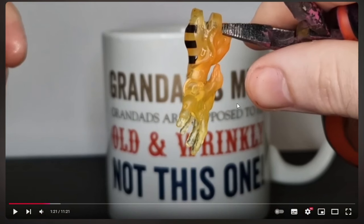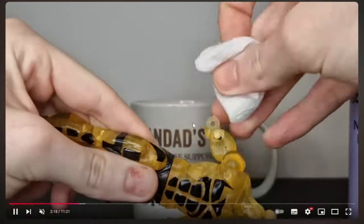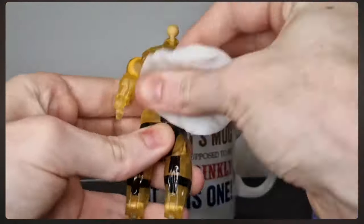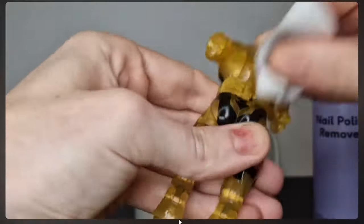This is going to come in later because, as I've said, he makes kits. What exactly is a kit? You'll see in a moment. And now he's using varnish to take the black parts off. I've muted his video so that I can talk over it because I'm doing my video. But you can see it comes off cleanly.